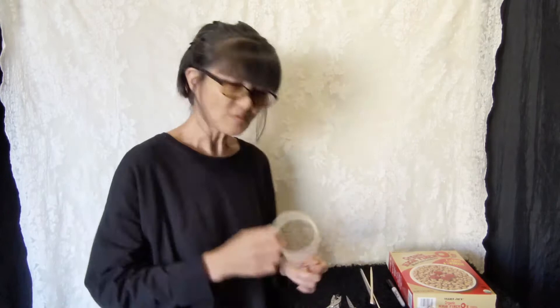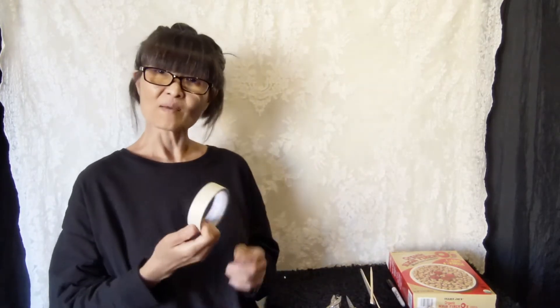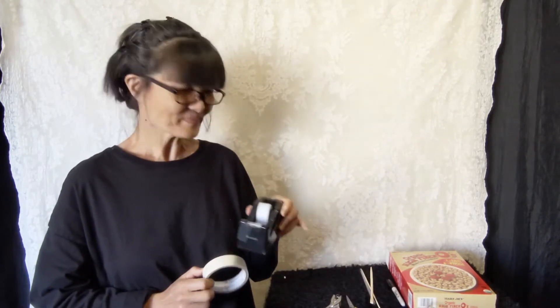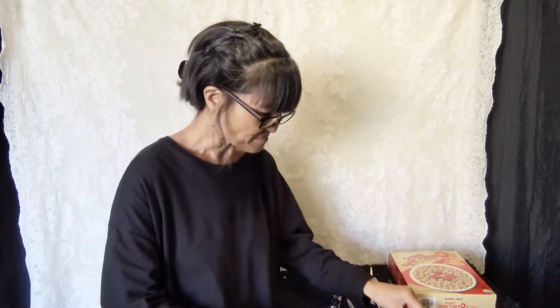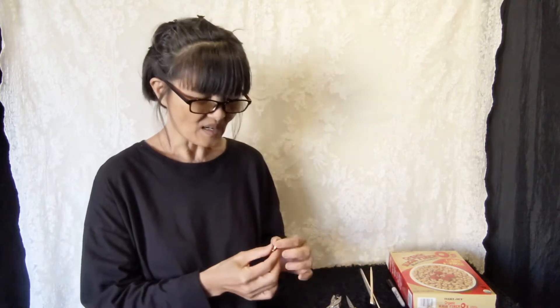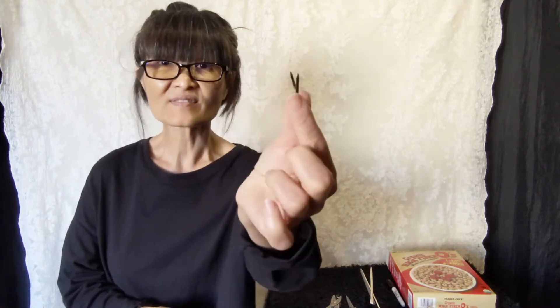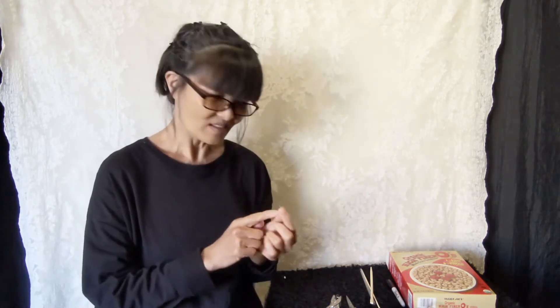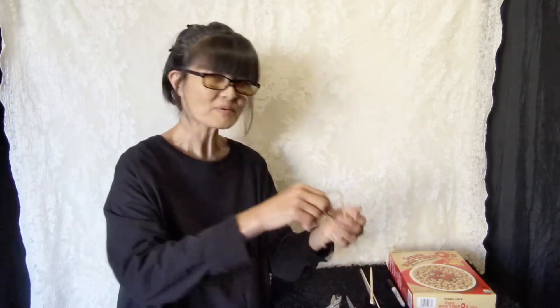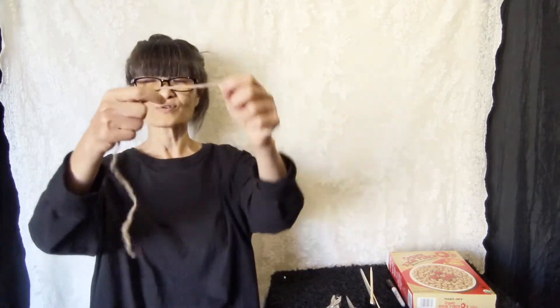And then we need some sort of tape, masking tape is good. If you don't have it, scotch tape will do. And finally, we need this thing called breast fastener, looks like this, for the joint. If you don't have it, don't worry, find a piece of string, like a twine or something. Now we got everything that's started.